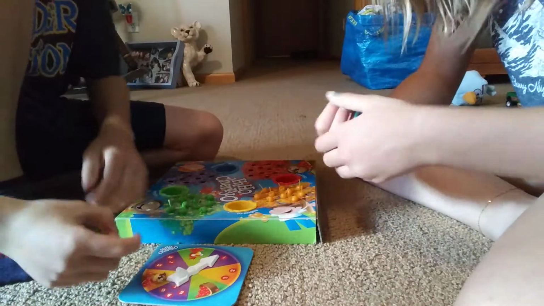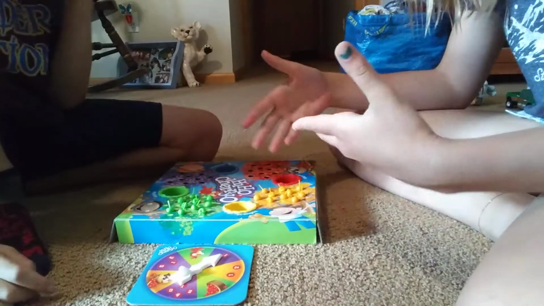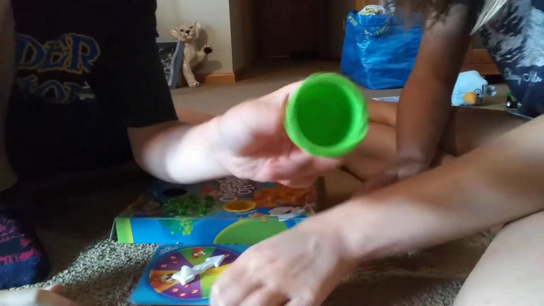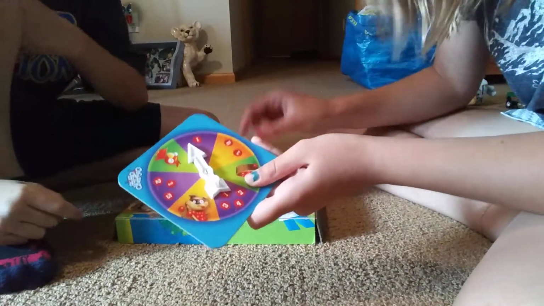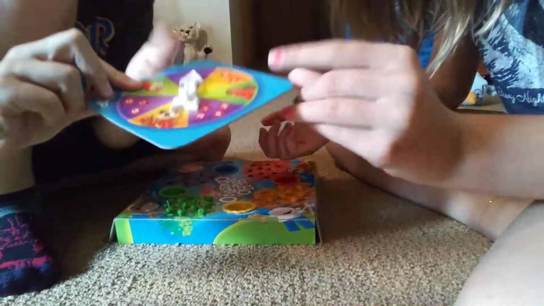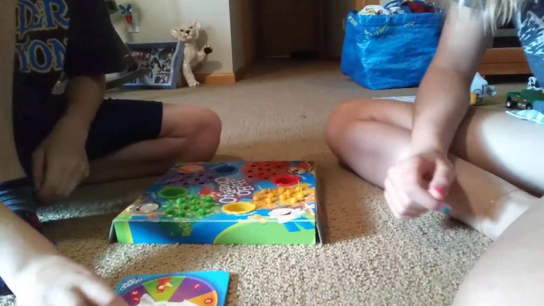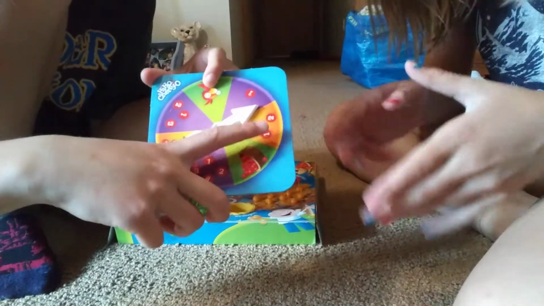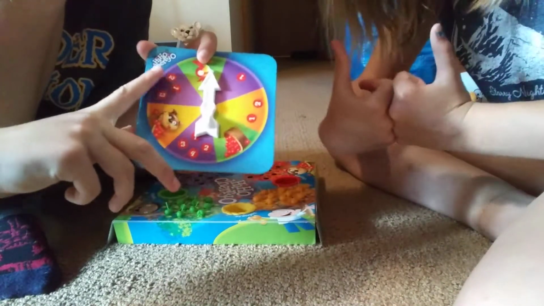Okay, so Hi-Ho Cheerio, the game's concept is to get all the fruit from the trees into your little basket. On the spinner, we have things like the bird and the dog, which will take two fruits out of your basket. And if you get the spilt basket, you have to take all the fruits out of your basket. And the ones where it says 1, 2, 3, and 4, those are when you get to put fruit inside your basket. You got it?